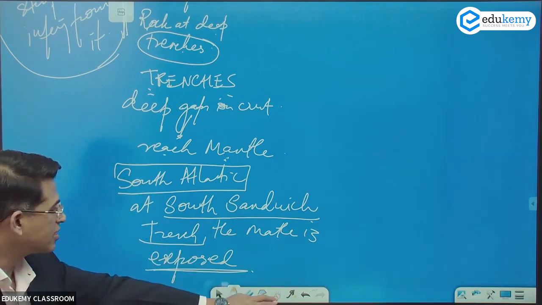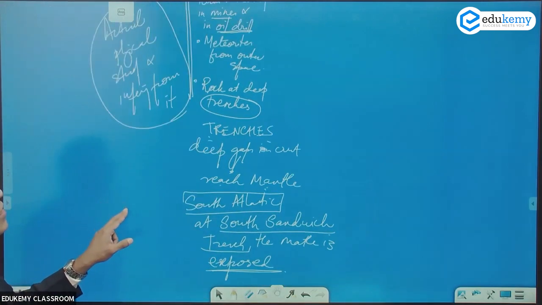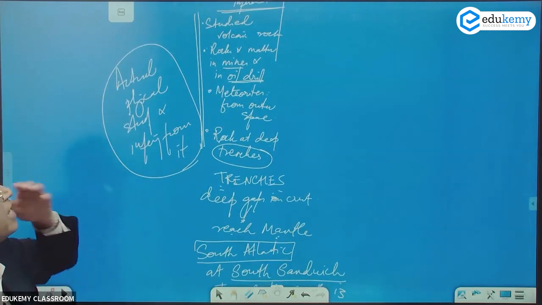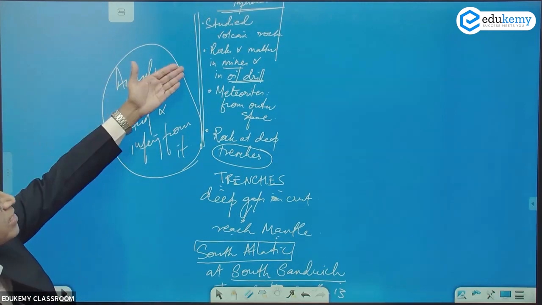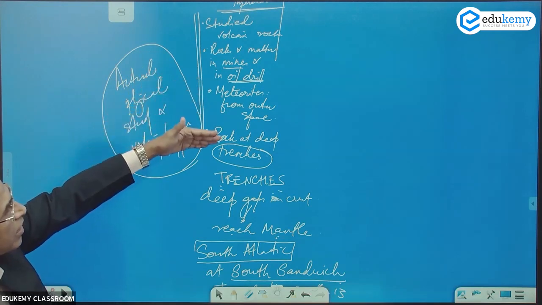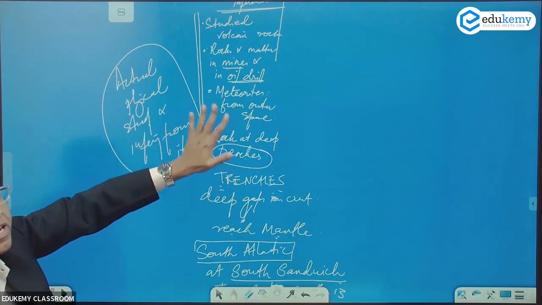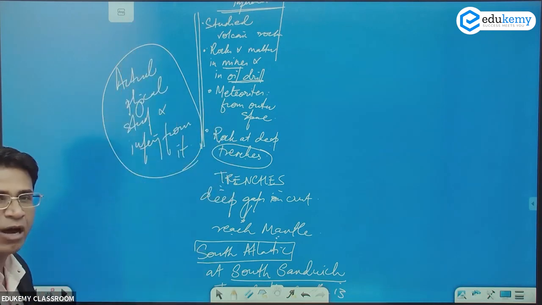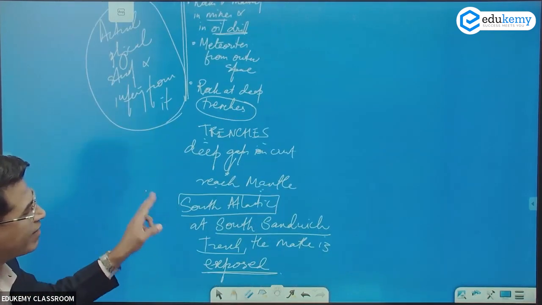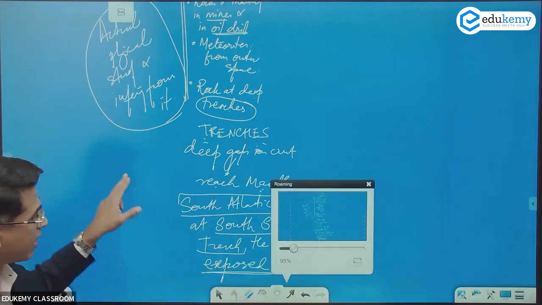Okay, so some of these techniques have helped us to know something about the Earth. Okay, studying the volcanic rocks, studying the rocks in the mines and the oil drills, studying the meteorites, studying the rocks and the compositions at the deep trenches. Did you write it? Yes, South Sandwich Trench. South Sandwich Trench in South Atlantic. All written? All done?